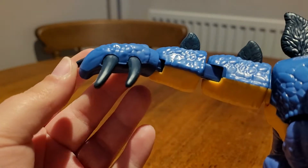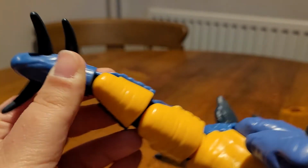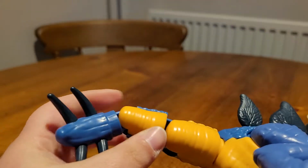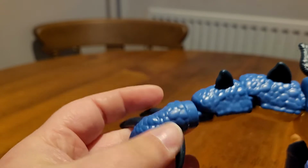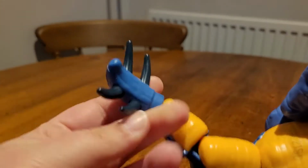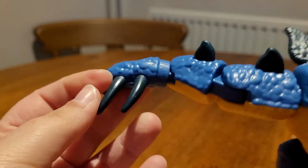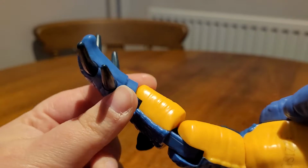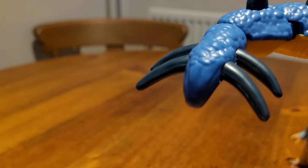One thing I don't like is that the tip of the tail seems to have been put on upside down. I mean, it hasn't, because it's got the scales on the upside, and then it's got smooth to match the underside of it. But it just feels like it's been put upside down. Because on Stegosaurus, the tail spikes, or the thagomizer, are meant to point upwards, like that, because the idea is it whacks and stabs a dinosaur. But they're pointing down. It just seems a bit weird. And the actual tip of the tail itself is also pointing down. You'd think all of it would just want to point upwards. So I don't get why the tip of the tail looks like it's been put on upside down.